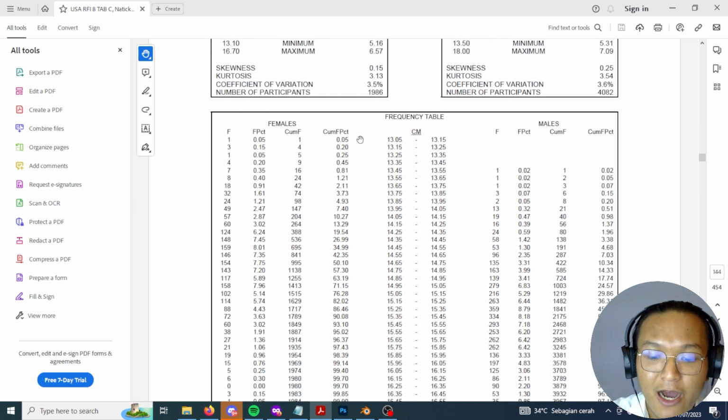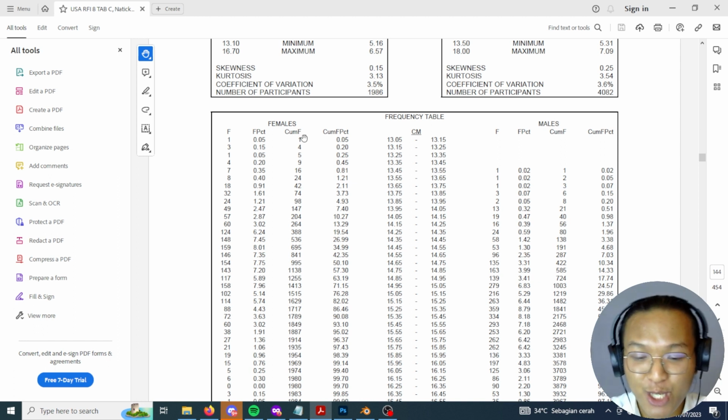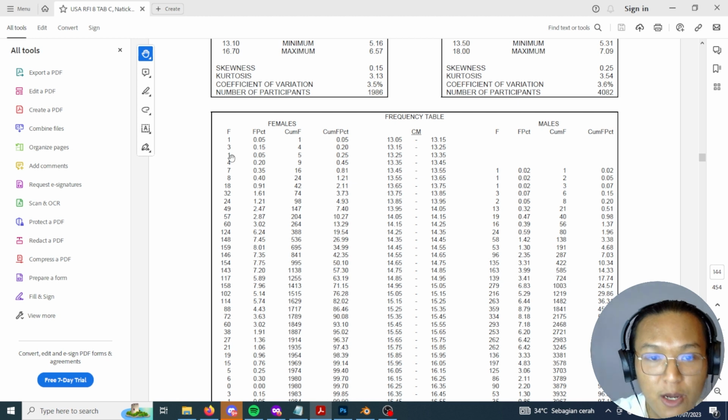Now next, the QMF, however funny it looks, stands for cumulative frequency, which means the F stacked from the first to the next. It starts with 1 and then 3. Add them together, you get 4, and then there's another 1. Add it to 4, we get 5, and then add another 4, we get 9. Add 7, you get 16, and so on.